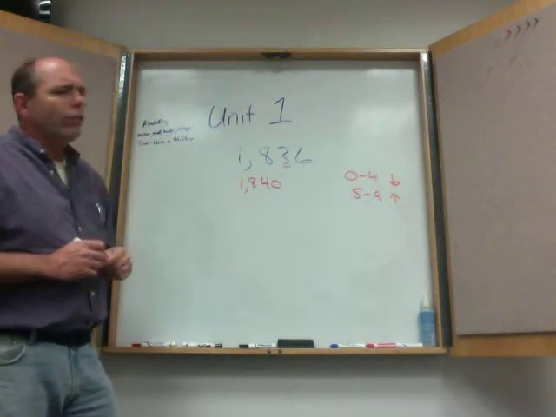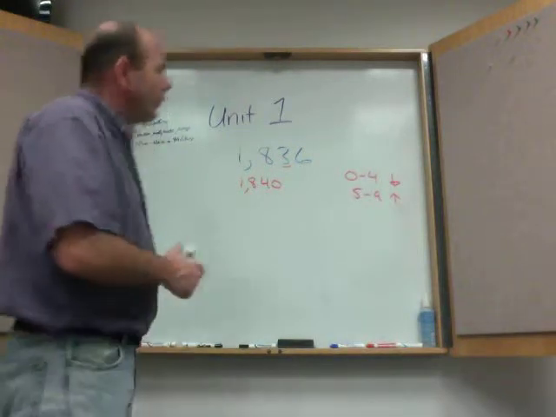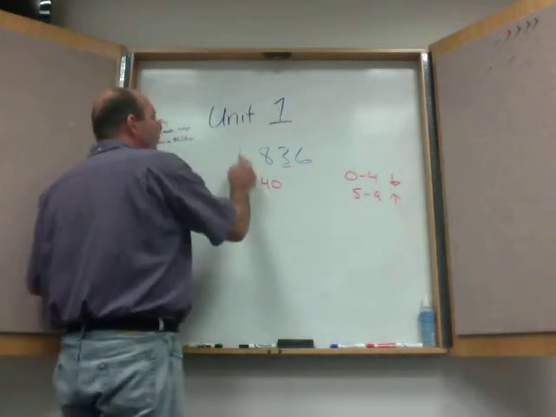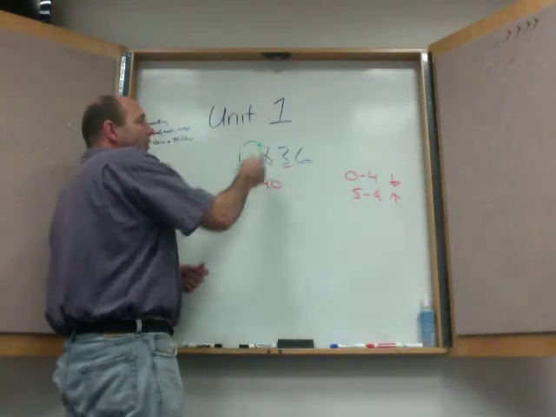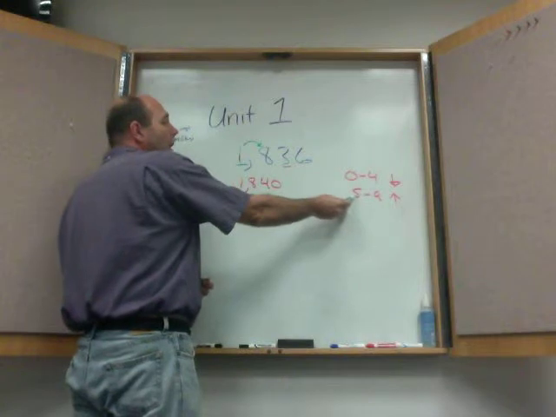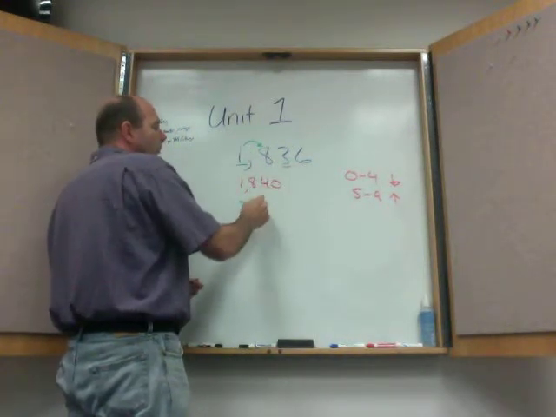What if they wanted me to round to the nearest thousands? Well, then I'll look at the thousands place. And I'll say, what's the number immediately to the right? It's an 8. That tells me I'm going to round up. This 1 is going to become a 2, and everything else will be 0.